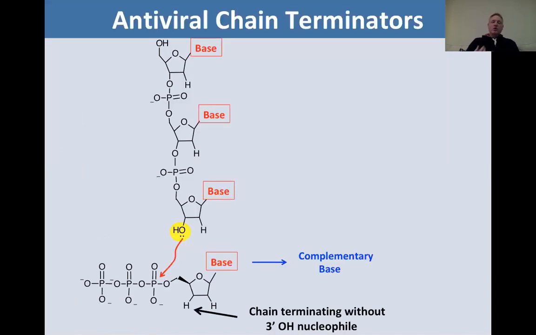So the knowledge of reverse transcriptase and HIV led us into developing antiviral chain terminators. And how do they work? Well, the simplest way to think about them is at the 3' hydroxyl group. This serves as a nucleophile to attack an incoming base at the alpha phosphate position. And that's how you form your new phosphoanhydride bond. So you need to have a free hydroxyl group at that position in order to make another growing chain of a virus, or any nucleic acid for that matter.